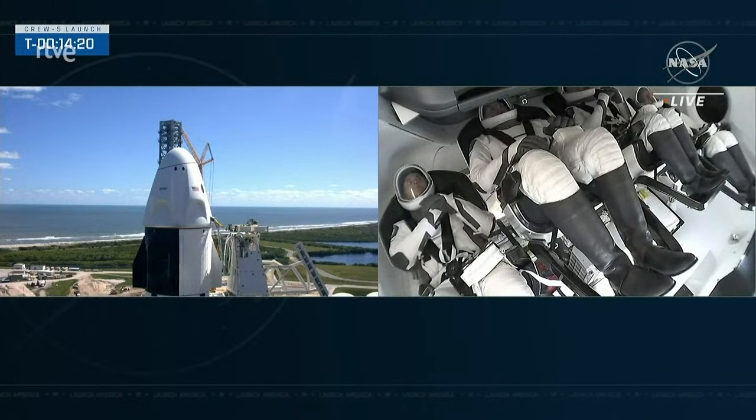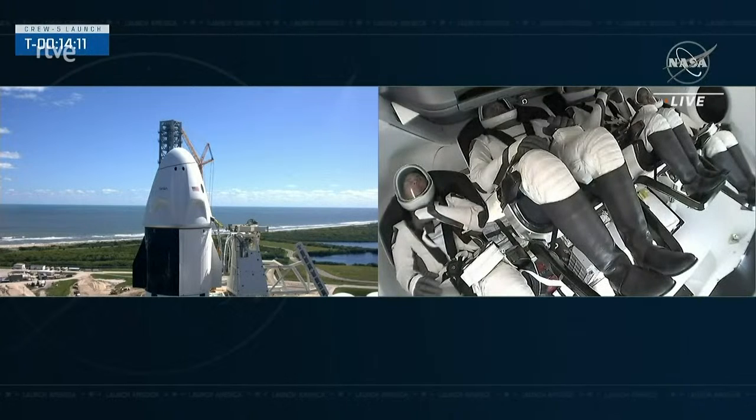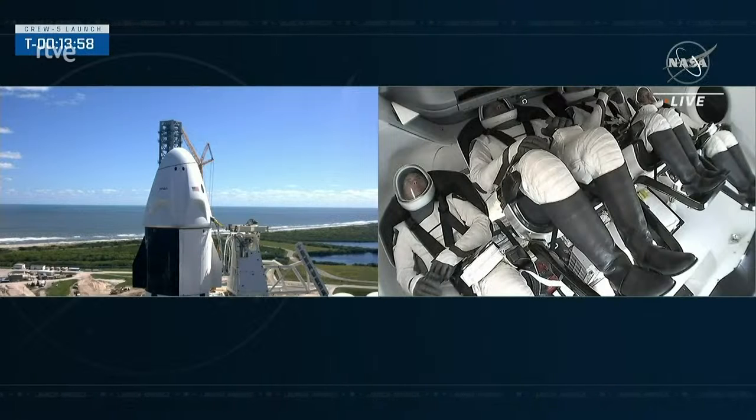Now, final instructions to the crew come at T-minus 10 minutes. At that point, their crew displays will be configured for launch. This setup gives the crew insight into how the launch is proceeding and provides constant updates on vehicle health. At T-minus 5 minutes, we'll hear the call out that will be in terminal count, and at that point, Dragon will transition to internal power. We'll hear continued call outs on the countdown nets as we get closer to liftoff.